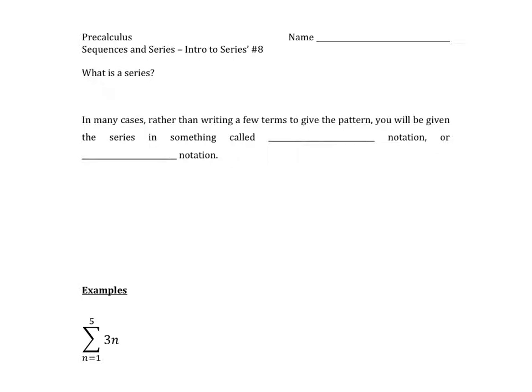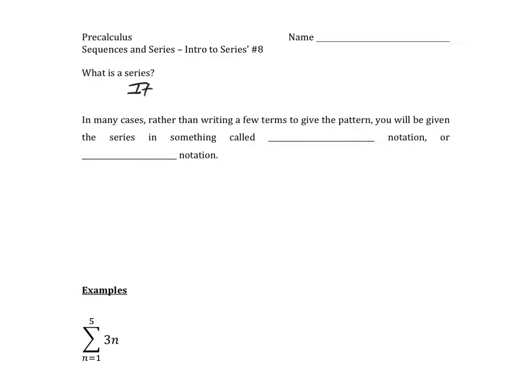We know what a sequence is. A sequence is just a bunch of numbers in a row in a certain order. It's basically a list of items in a certain order, as we defined it officially. So what is a series? Well, a series is very closely related to sequences. It actually uses sequences. A series, okay, what is a series?